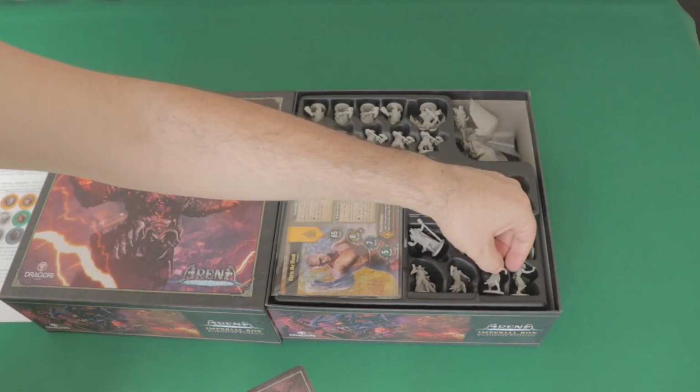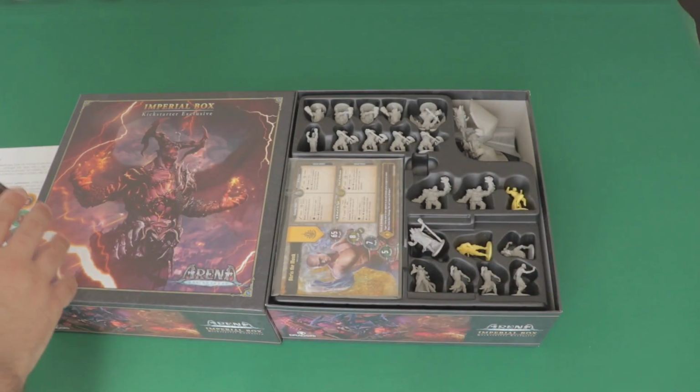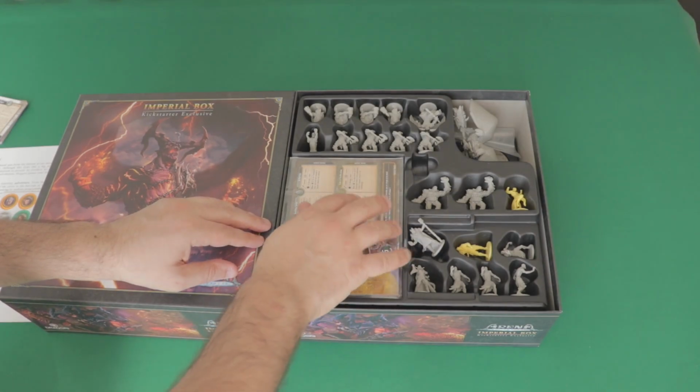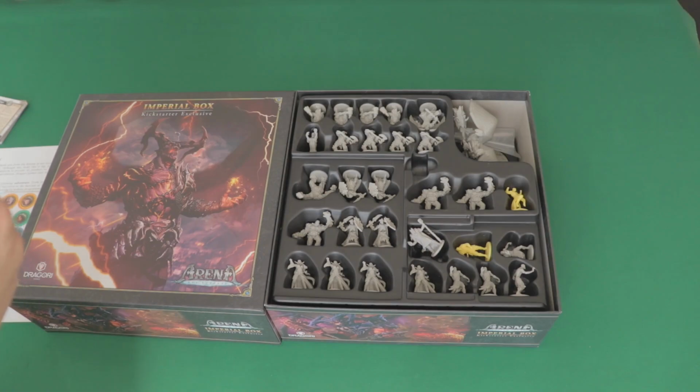So there you go. As you can see, you have a little space here for your cards, which is nice. I'm just going to go and show you the character sheets very quickly.